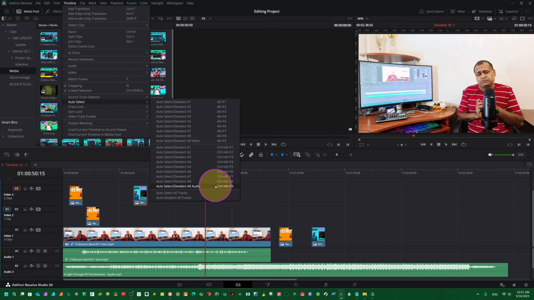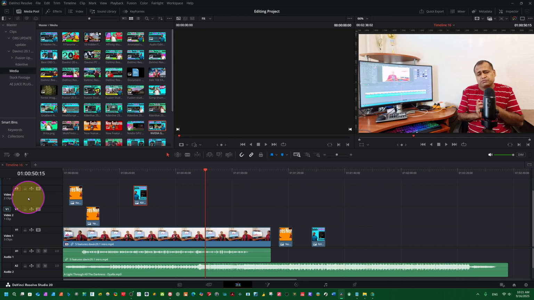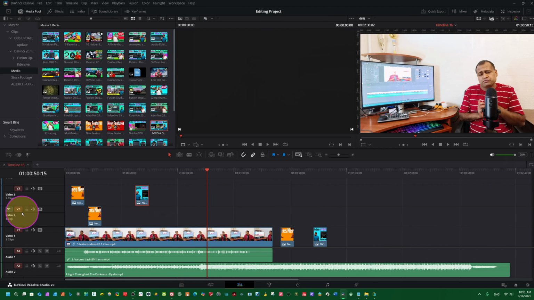For this you come here, in the timeline, auto track, and these are actually the keyboard shortcuts. For select and deselect, Control Alt F9; for audio and video tracks, Alt plus F9. So Alt plus F9, I just click here, select all, Alt plus F9, Control Alt F9. We should always put this on when you need it for this specific work, insert anywhere, and then you can click the specific track only here.